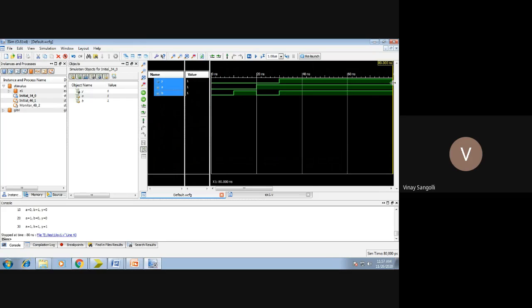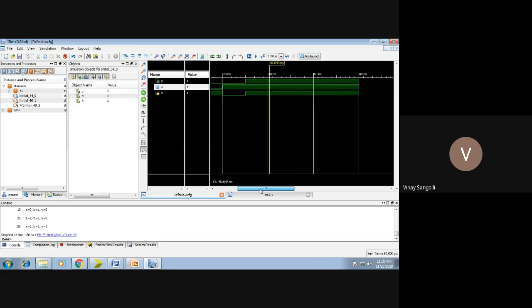You need to drag this yellow marker to see a particular value. Just click on this portion. If I want to see what the answer is here, click on this portion. So A and B, the value is 0, the output is 0. Next, 0, 1, that is A is 0, B is 1. Output is 0. Next, 1, 0. The output is 0. Finally, 1, 1. The output is 1. You can observe, friends, the last output has run for 50 nanoseconds.